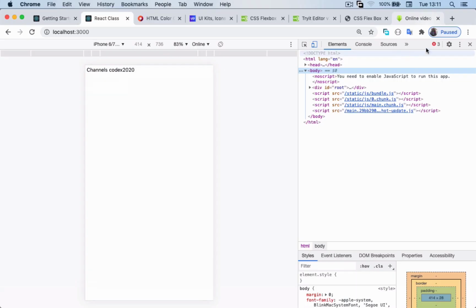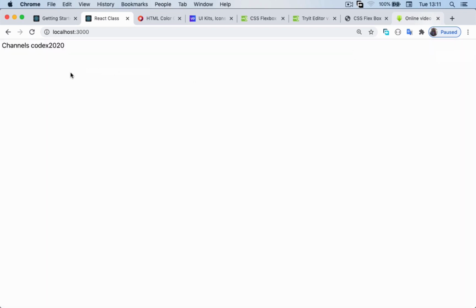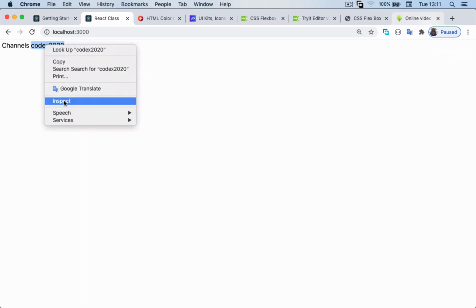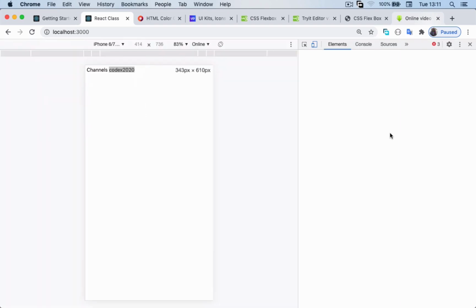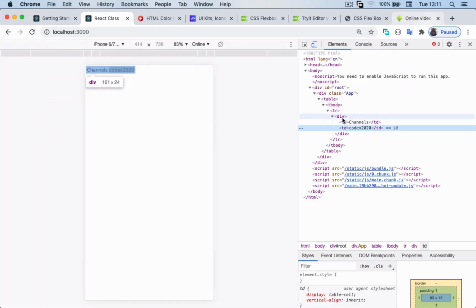Now let's get back to our browser and see what has happened. Here we have two columns, Channel and Codex. Now let me inspect this element. When we check it here, again we have an additional div tag.